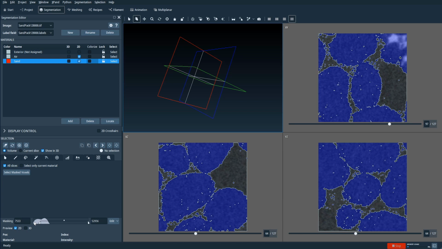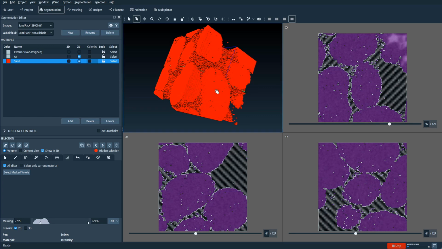And in this particular data set, you can see that there's sort of these two peaks over here, corresponding to the low intensity pixels here for the air particles or air pockets, and the higher intensity values here corresponding to the sand particles. That's why if we roughly place our cursor here for specifying the minimum value and set the maximum value here, we get to select the sand particles, as you can see here. And for now, let's again make the selection here.